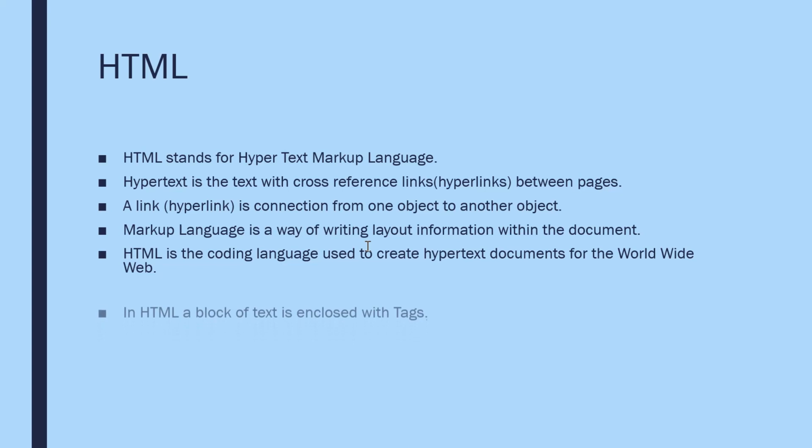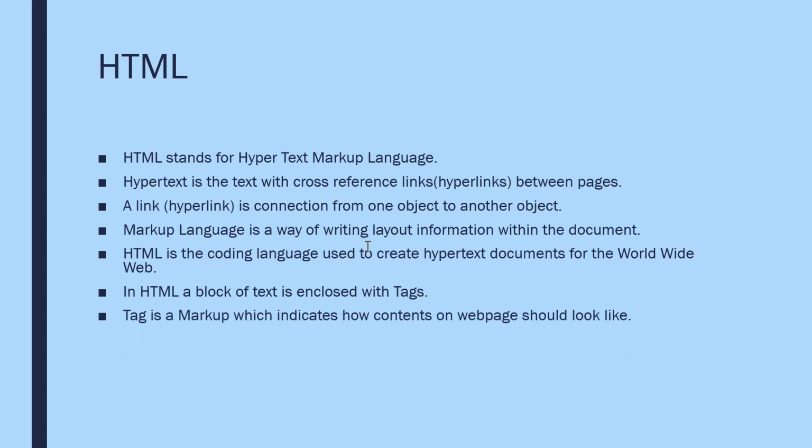Okay, in HTML, a block of text is enclosed with tags. Okay, so when we did QBasic, we had few instructions like print, correct? What else we had? Input, something like read or input. So yeah, similarly we have tags here in HTML to give the instructions. Tag is a markup which indicates how content on web page should look like.